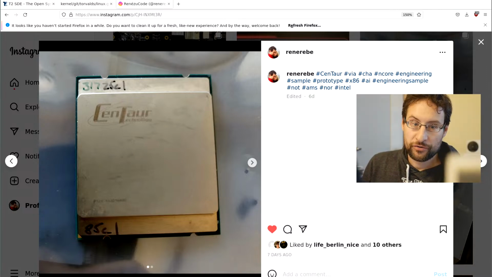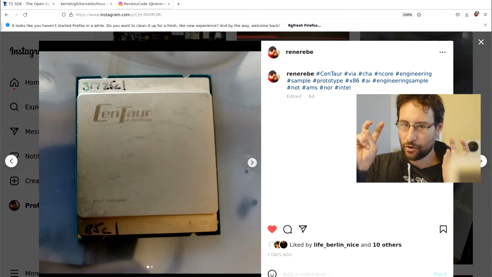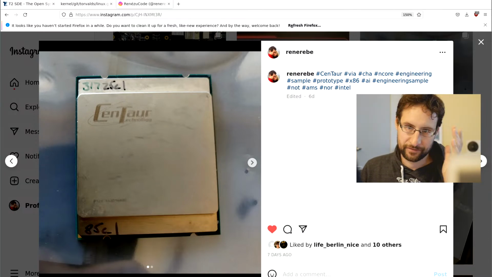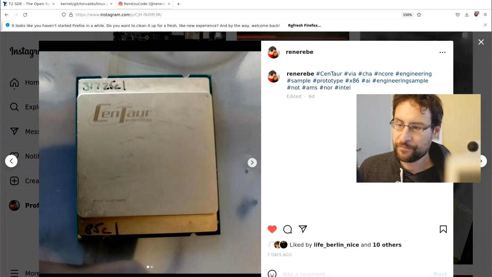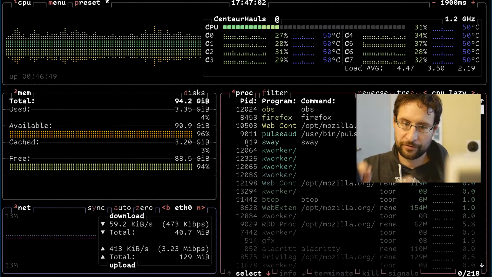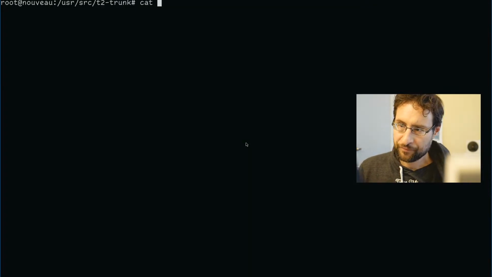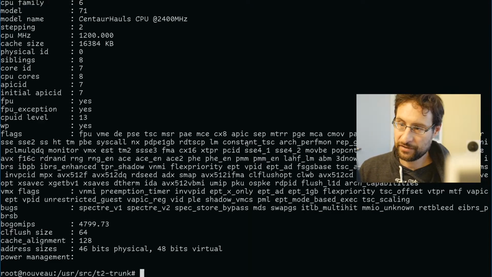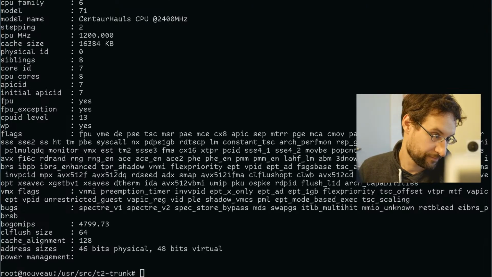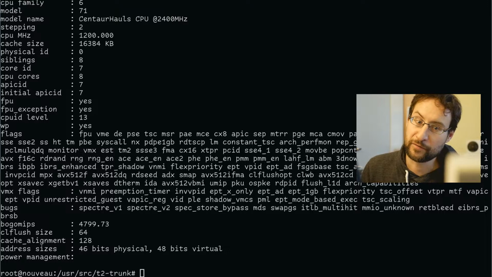Welcome everyone to some more real level development here on Linux and open source on our channel, with our now overclocked CenTaur CHA-001 processor, the prototype from the previous video. We are now running overclocked because obviously we do. This was binned at 2.2 but now runs at 2.4, because performance. The only substitute for performance is more performance.